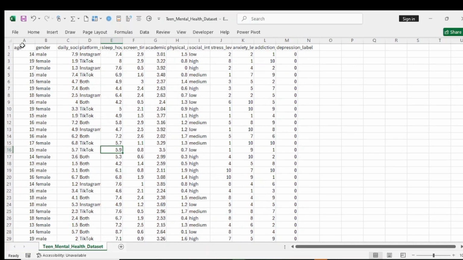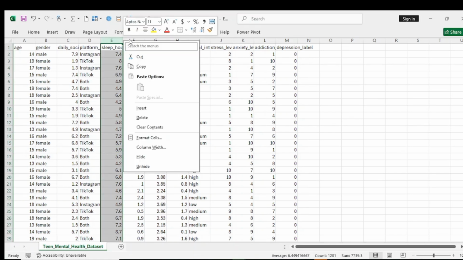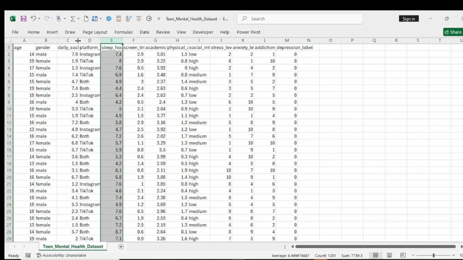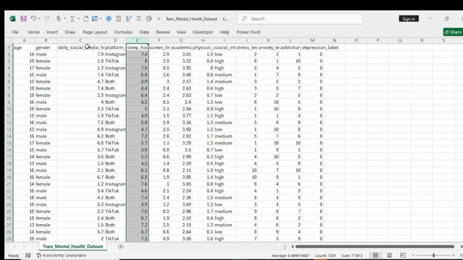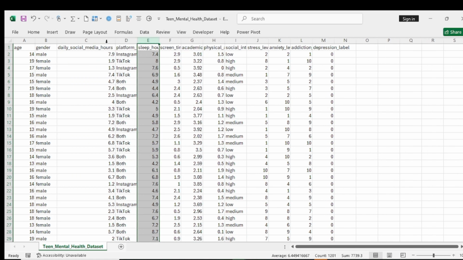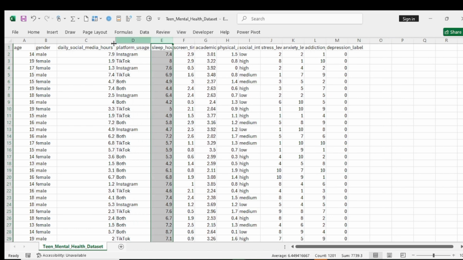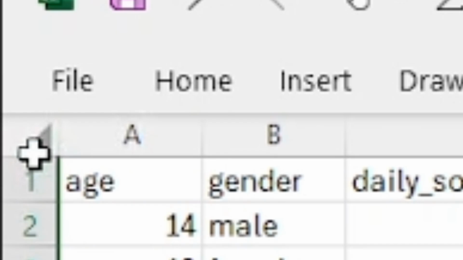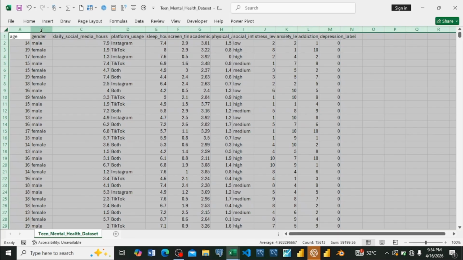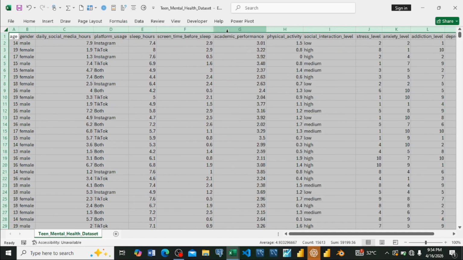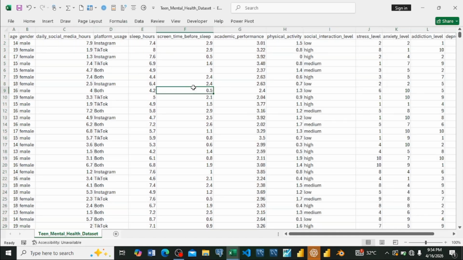So to begin with, the first thing I'm going to do is that I can see that all these columns are not properly fitted. So I'm going to fit all the columns individually. But if I do that individually, it will take time. So the best thing I'm going to do is I'm going to come here. When I click anywhere within the column, I'll just double tap and everything has auto fit. So that is one way to auto fit columns in Excel.